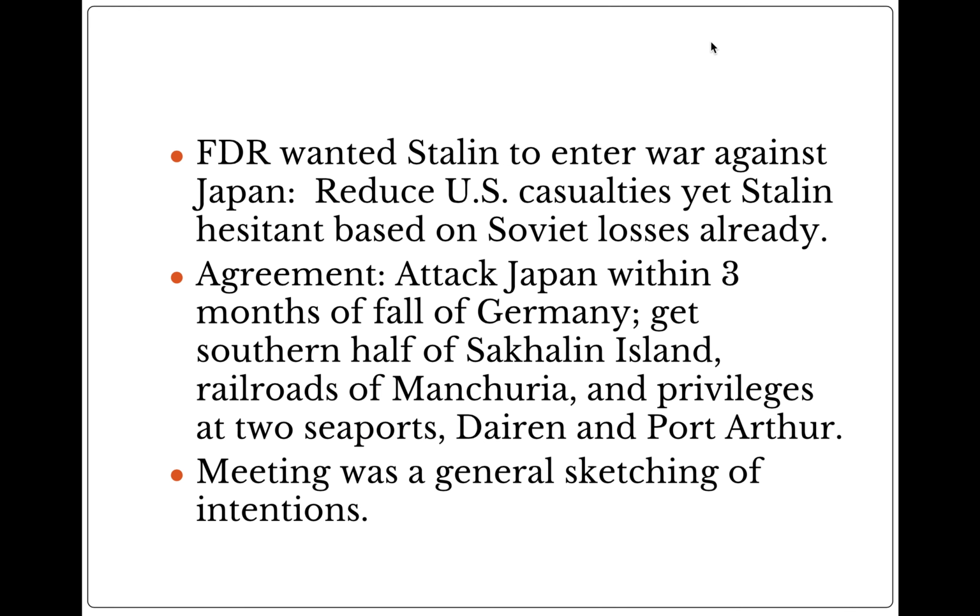FDR, in addition, in the conference, wanted Stalin and the Soviet Union to help in the war in the Pacific. So in order to beat the Japanese Empire, he felt that they needed the Soviet Union Red Army to help lessen the casualties. But Stalin and the Soviet Union had already suffered many casualties, much more than the Americans, as a result of World War II. So they're really skeptical.